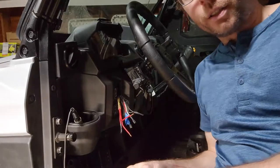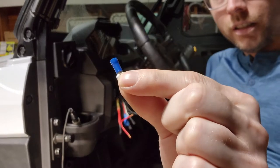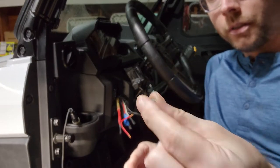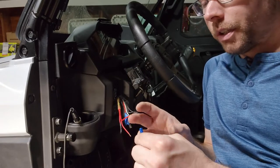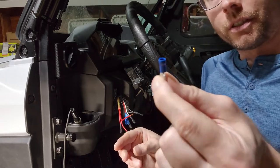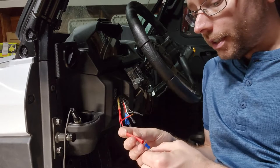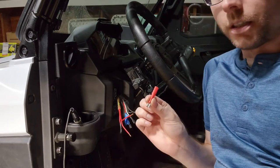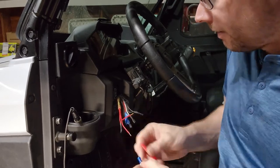All right, so what I'm going to be using is just a standard female wire terminal that you can pick up at any auto parts store. I would have liked to get the heat shrink ones, but with supply chain or whatever's going on these days, I couldn't find them. So I just grabbed a couple of these normal ones, and I'm going to take a piece of heat shrink tubing and put it over the wire, and then I'm just going to heat shrink it for a little bit of extra protection.